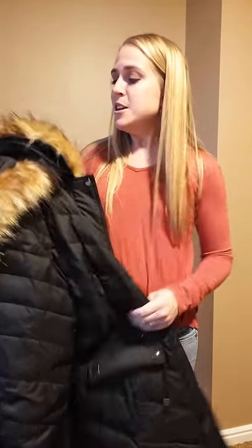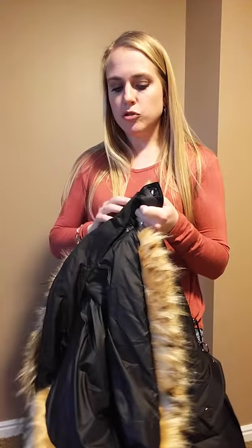Having a removable hood is always a nice feature. For care instructions, it's not too high maintenance — it's either hand wash or machine wash. I would definitely do it on a gentle cycle by itself, and be careful with it because it's a nicer piece you want to keep nice. Do hang this to dry, and it says to remove the hood before drying. If you didn't want to wash the hood for some reason, it's great that it's removable and you can wash the coat without it.